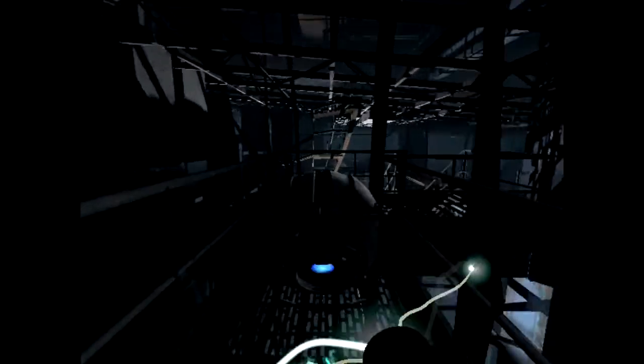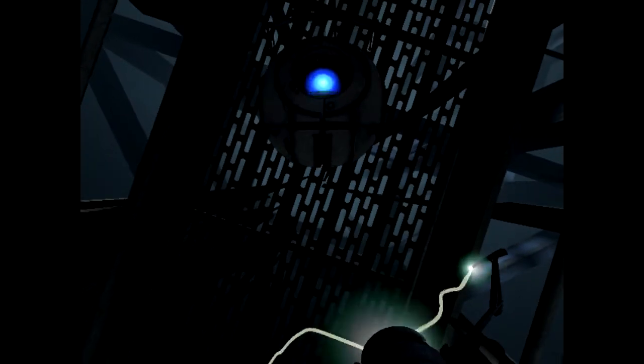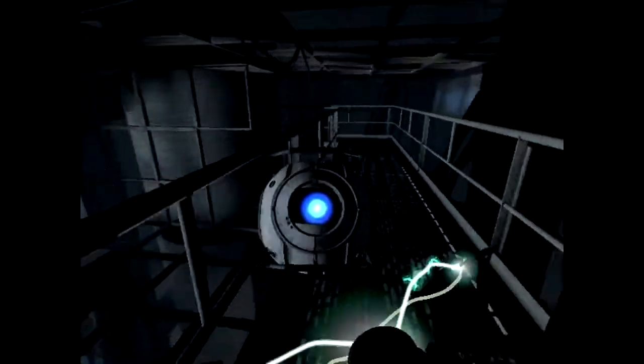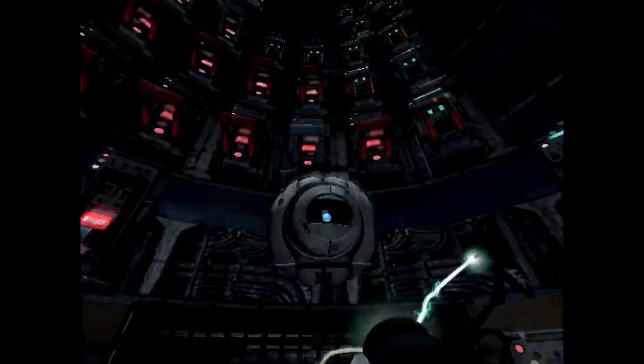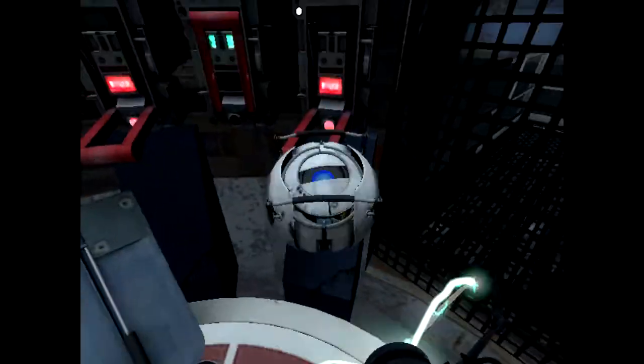Okay. I just looked down. I do not recommend it. I have high fall boots. I can do this. It's the main breaker room. Let's go in. Look for a switch that says escape pod. All right, don't touch anything else. Don't touch anything else. Mm-hmm. Don't touch anything else. Don't even look at anything else.